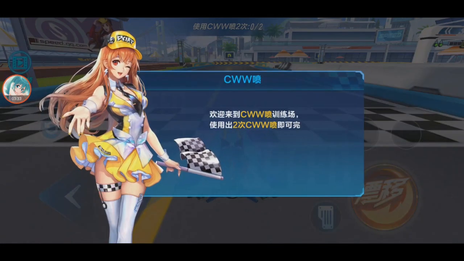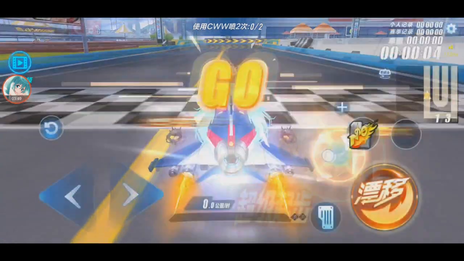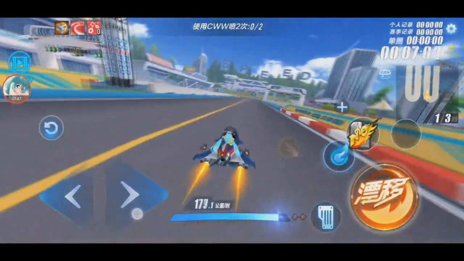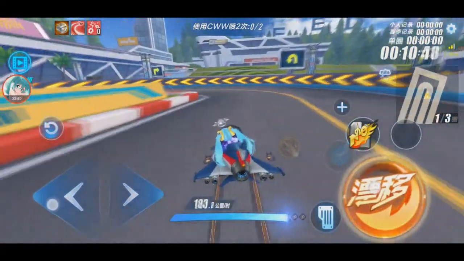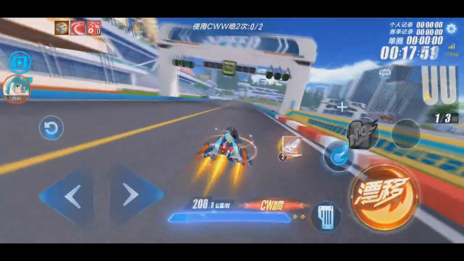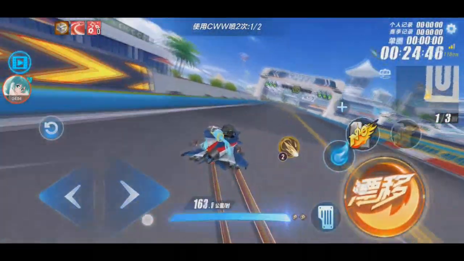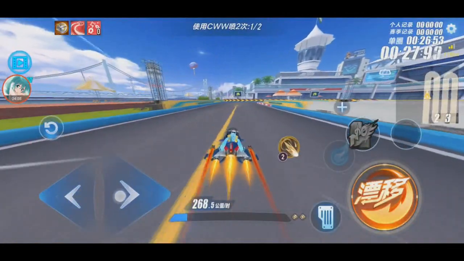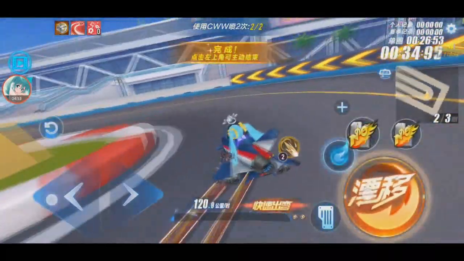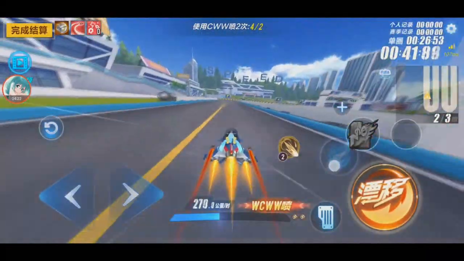I wonder how driving a plane feels here. Okay, so top speed is 195.3, double boost 238.5, WCW 281.5, CWW, the best one, 298.8, and W, okay, that's a bit difficult to turn. Wait, let me try again. WCWW 300.7, 303.1. Okay, 303.1. One more time. Yeah, 303.1. Okay.